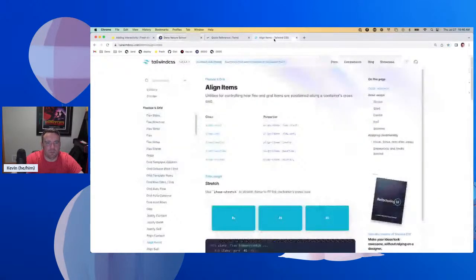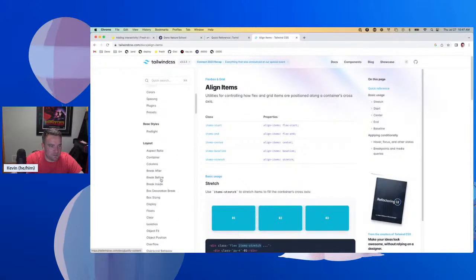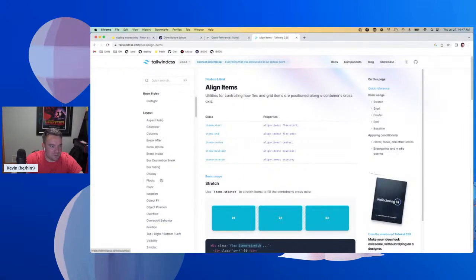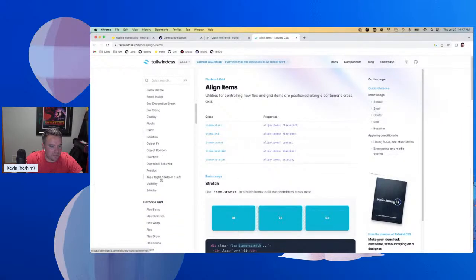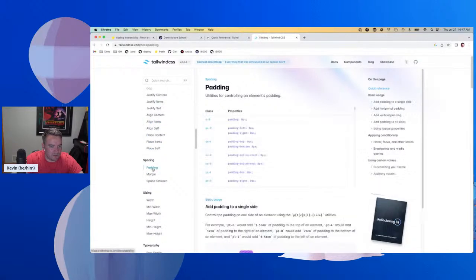So we have the alignment here. Now we want, yeah, I think we saw layout, sure. Spacing, yeah, we want the padding. Oh, py, okay, so padding in the y axis with whatever number it is. So like py 6.